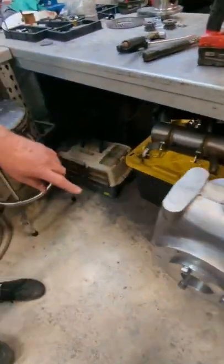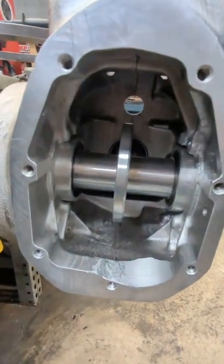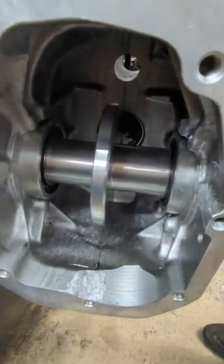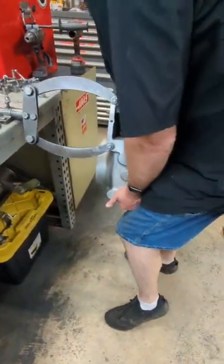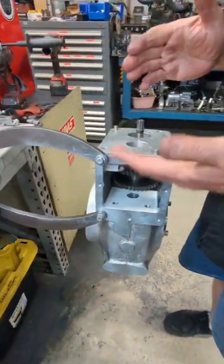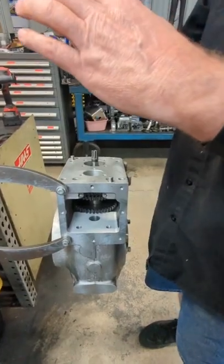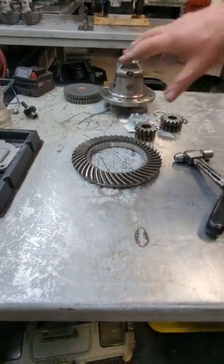That's installed there — you want to take a look at how it looks. It's installed there and it hits on the centerline of that pinion gear. Now we're going to tip the transmission down so we can put the top of it together. We know the pinion is at the right depth because when you put it in there like that, that's where that thing is going to be riding. That pinion depth gauge is the same diameter as the ID of the ring gear — the same diameter as this ring gear right here.